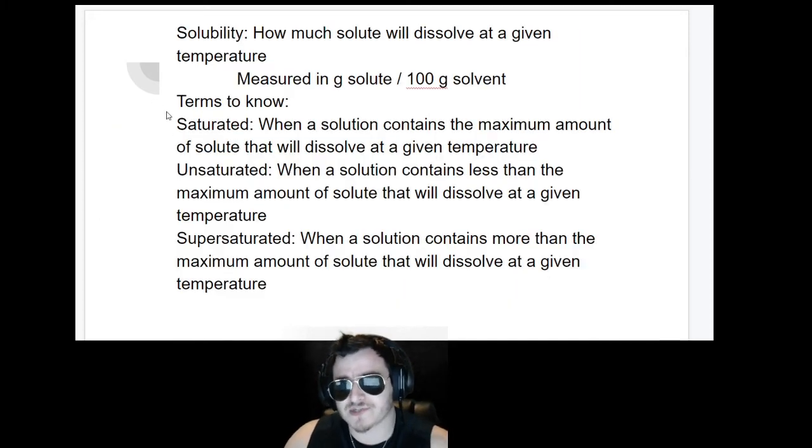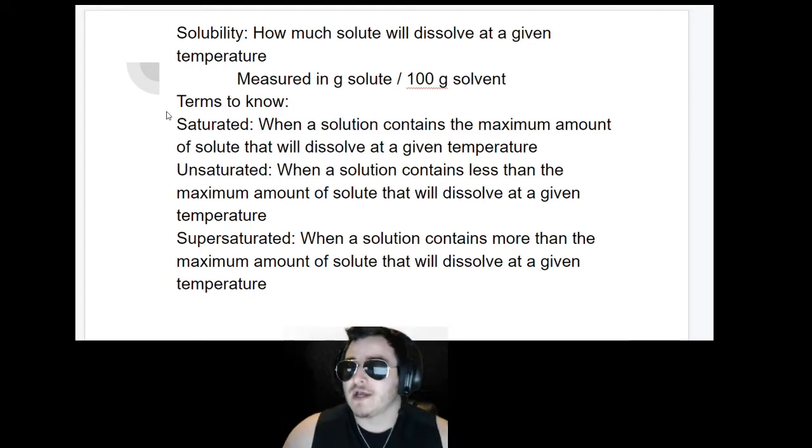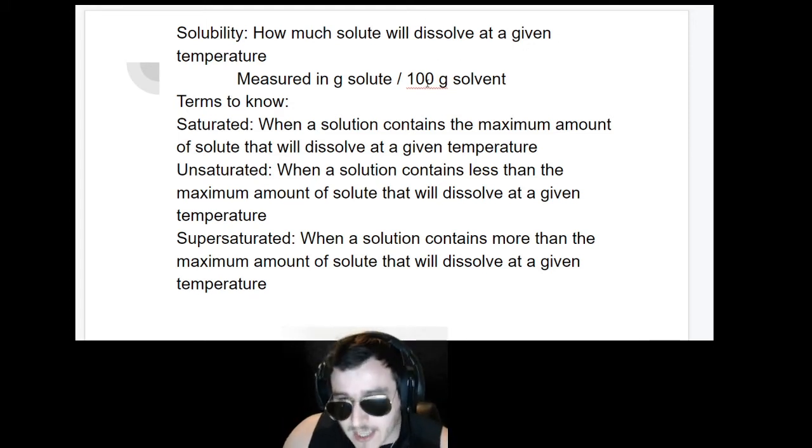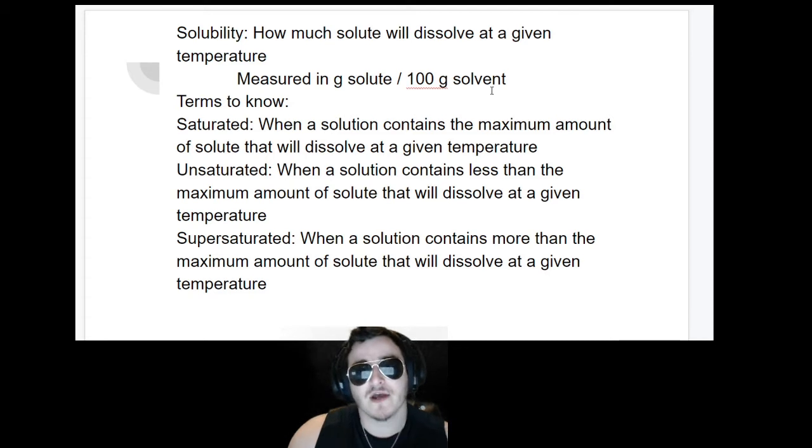Next, a couple more terms. Solubility is actually how much solute you can dissolve at a given temperature. Different substances can be dissolved in different amounts. But very typically, it's in 100 grams of solvent that they like to regulate those. So when you're comparing values of two different substances, you can get a good, clear picture of what you're dealing with. And it's almost always water that it's being dissolved in.